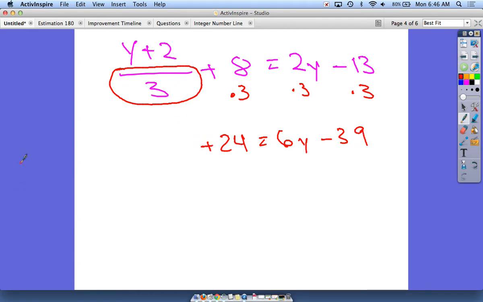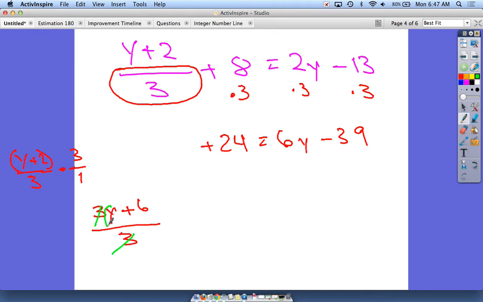Off to the side, I'm going to do this problem. y plus 2 over 3. And remember, I'm going to be multiplying everything by 3. So what I'm actually going to be doing here, this is like times 3 over 1. I have to multiply everything on top by 3. So that's going to be 3 times y, which is 3y, 3 times 2, which is 6, and then 3 times your 1 would be 3. Now I can start to divide everything by 3 and start canceling out here.